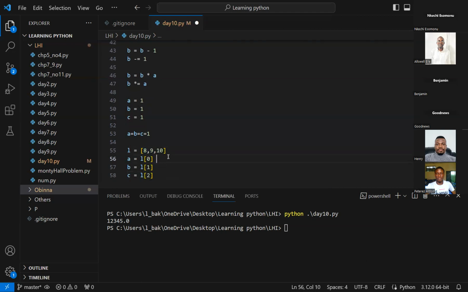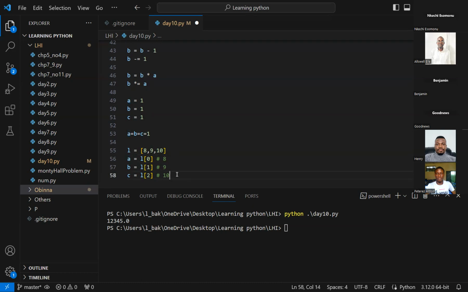Of course, this would be 8, and then this one will be what? 9, and this would be 10. So you're assigning these variables to the values in your list, okay?